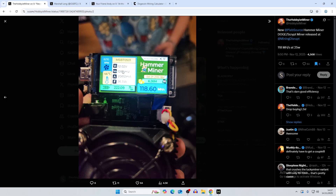In today's video we're going to be looking at the Scrypt miner coming from PlebSource. This was spotted at Mining Disrupt, which is a Bitcoin mining conference. This was in the PlebSource booth and it's called the Hammer Miner — it's a Scrypt miner instead of SHA-256. There's limited information on this because they're trying to keep it under wraps, but we have a couple of pictures to get into.